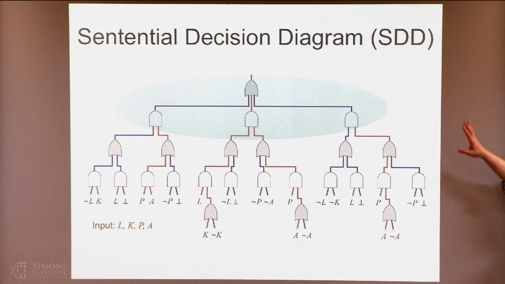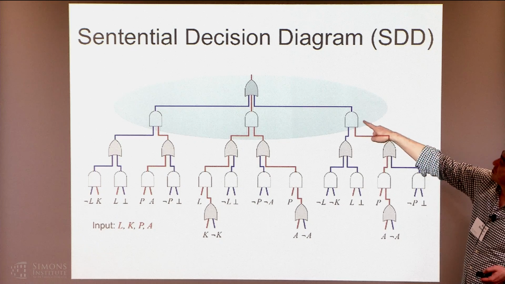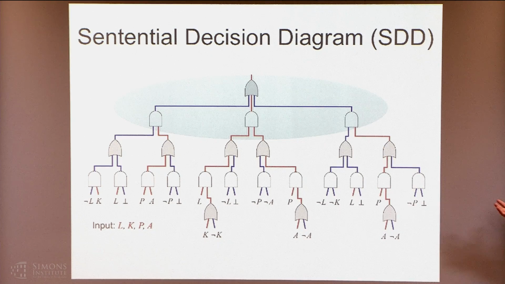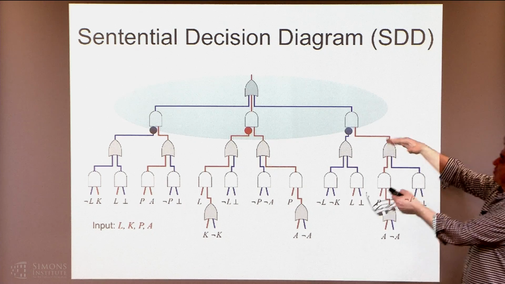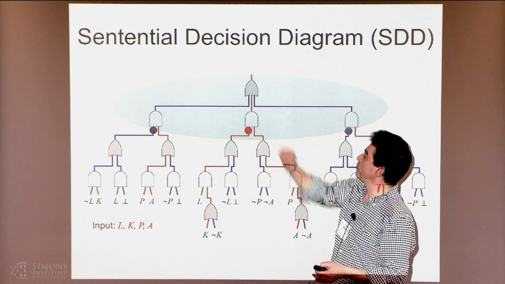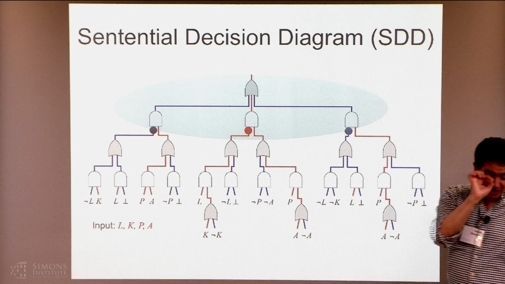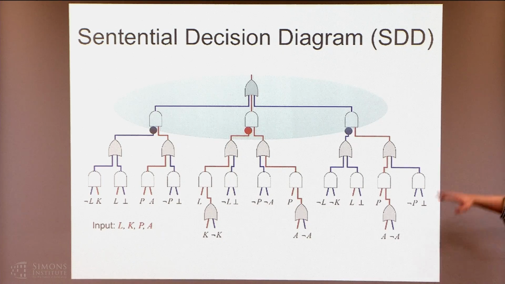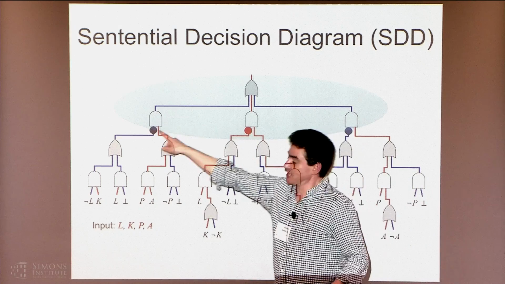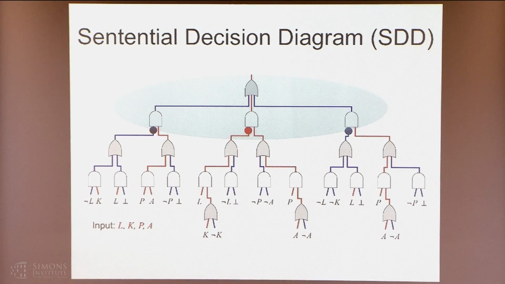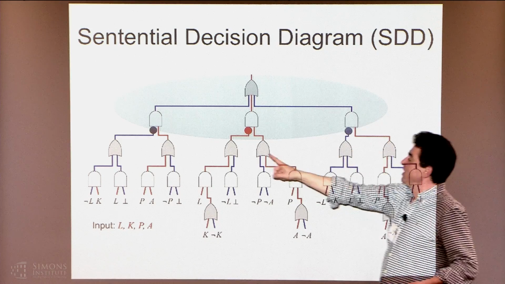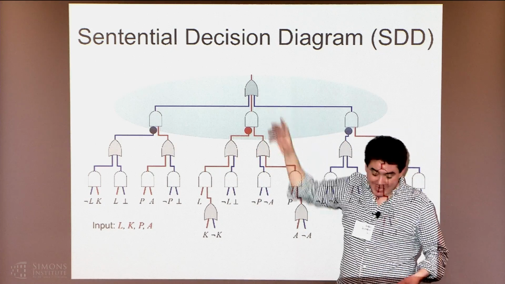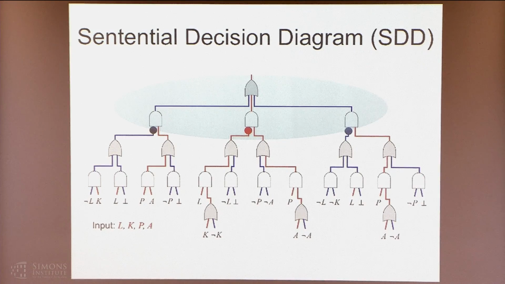But if you look carefully, what this gives you is a specialized version of decomposability and a specialized version of determinism. If you look at these circuits, look at this structure. It's kind of recurrent. People who've done digital logic, it is kind of a selector structure. These circuits have this recurrent structure of a bunch of ANDs feeding into an OR. The ANDs have two inputs, and the requirement on these circuits is that for any circuit input, precisely one of these guys is high. Now, this is more specific. Precisely one of these guys is high. So basically, this fragment is selecting one of these wires as the output of that. It's a specialized version of determinism.